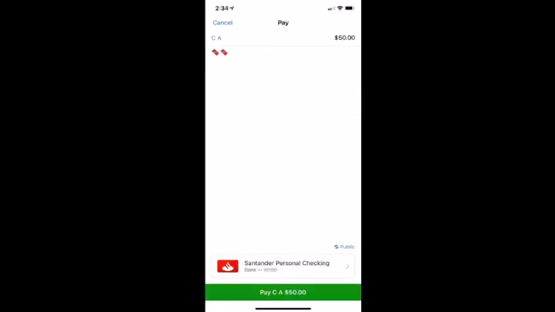Once you're done providing the recipient address, on the next interface you need to enter the amount that you want to transfer or Venmo, and after you're done entering the amount you can also add a description to it. Once you're done entering all of this information, tap on Pay, which is right at the bottom. Once again, in order to confirm, you need to double check all of the information, and if you're sure about it, tap on Confirm. Then you'll be notified through a check mark that the transaction has been completed and that you've successfully sent money from your Venmo.